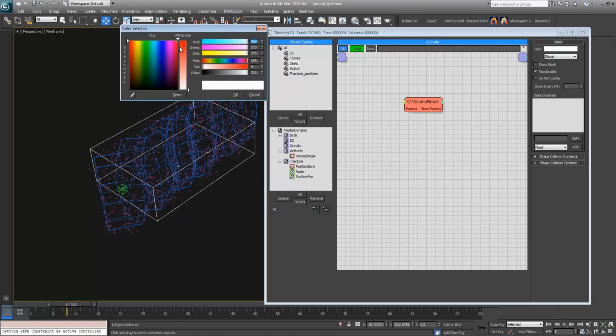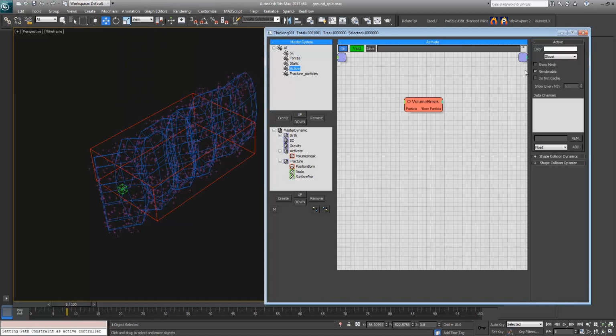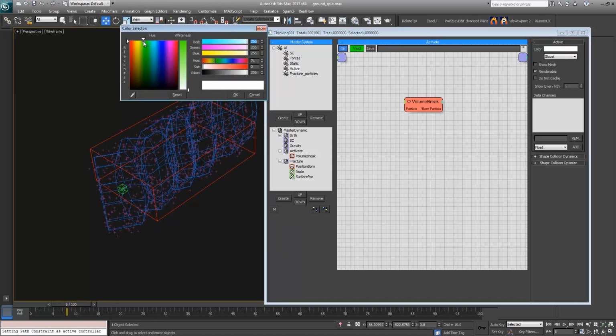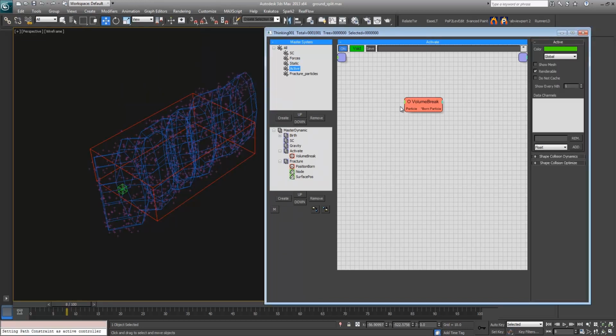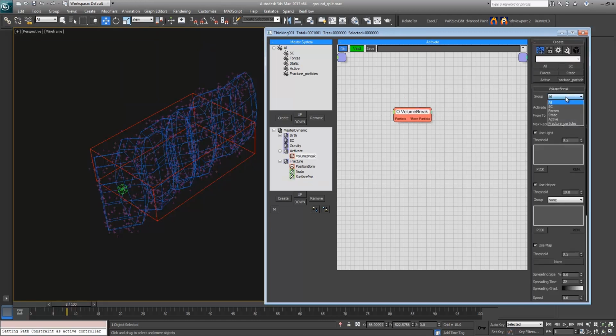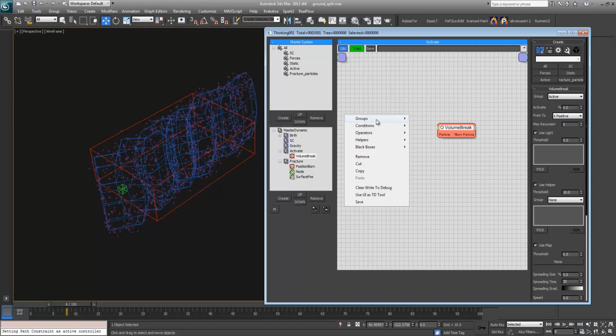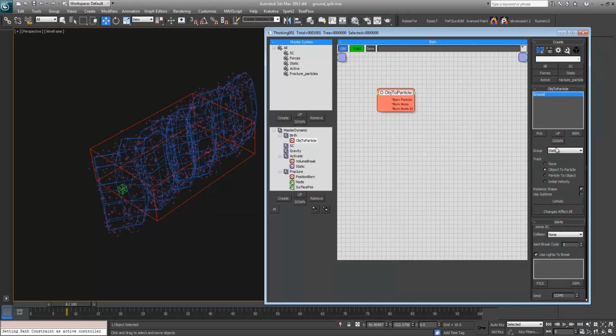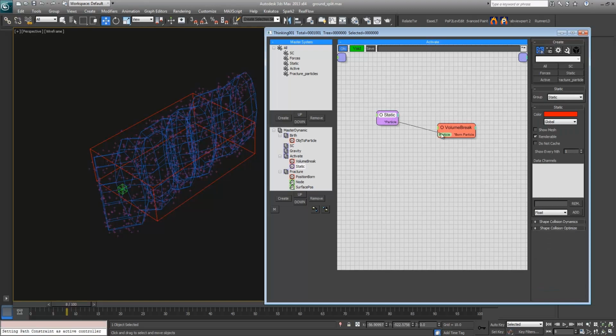I usually have a habit that I keep static objects red and active objects as green. And like this. So it will go into active group. And then this is my static group. You can see this is a static group, the box.